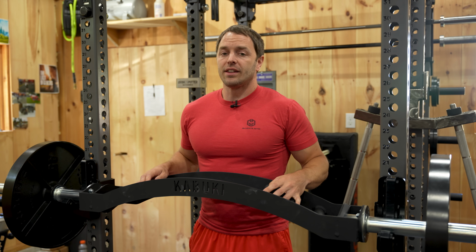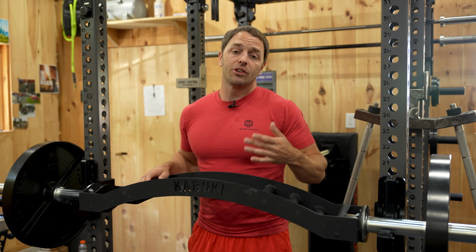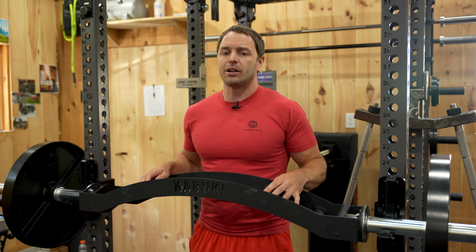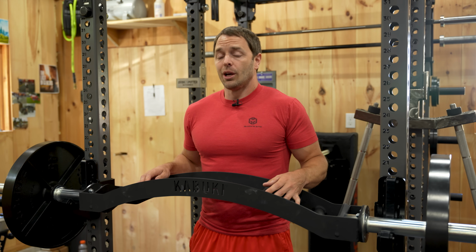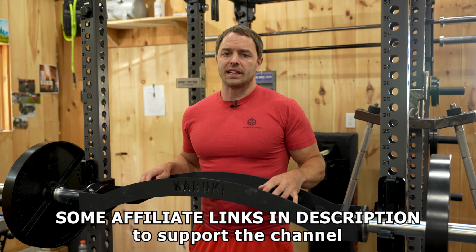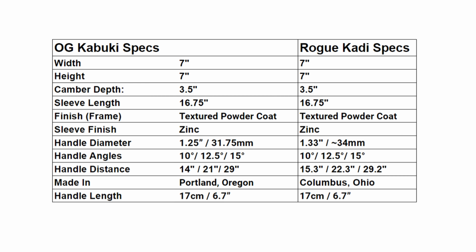I'm going on record and saying Rogue now makes and ships every single Cadillac bar, which is actually a good thing because before, Kabuki's lead times could often be in the months, and Rogue has better machining capabilities and can keep up with demand, and it also allows you to take advantage of Rogue service, which is why I would purchase through Rogue, and it has nothing to do with the fact that I only have an affiliate link through them. But what people were really asking before was, what's the difference between the older Cadillac version and this one?